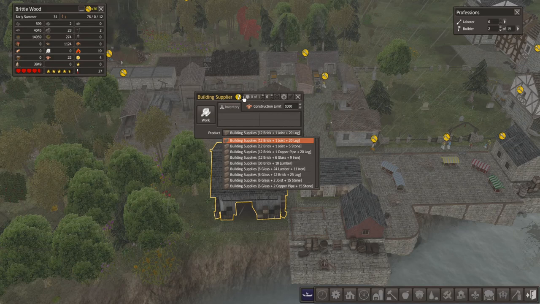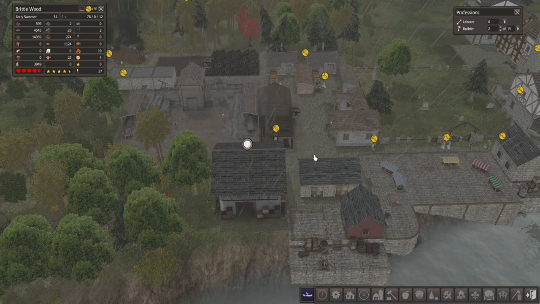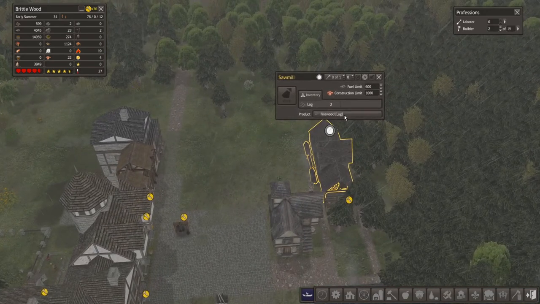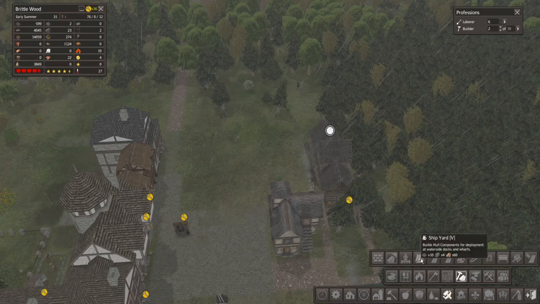So ultimately we need to... Wait, we're going to shut you down a minute. Ultimately we need to make bricks. And joists. Can you make a joist? Lumber. No, you don't make joists. Okay, something must make joists. Construction. Glassworks. Shipyard. Lumber cutter.